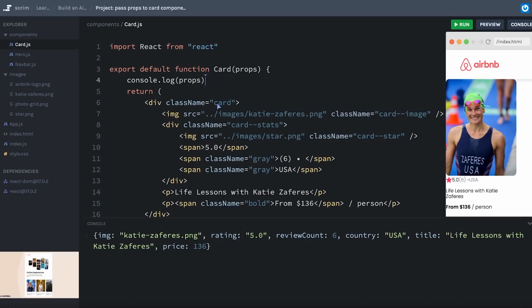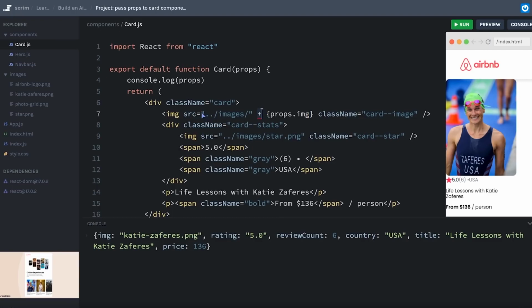Now, right away, we run into a little bit of a challenge. Like I mentioned, we're only passing in the file name and extension. We're not passing in the whole path. But I can't just do string concatenation like saying /images/ and then plus my props.image, because this plus is not going to make sense.